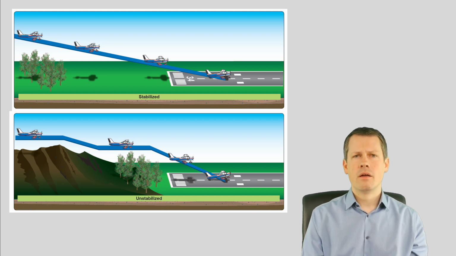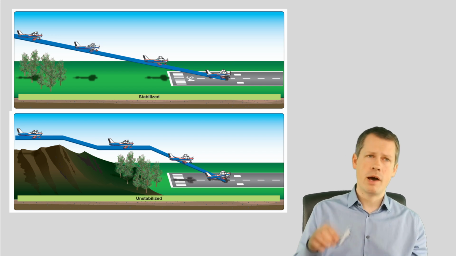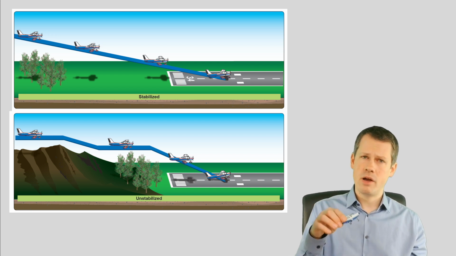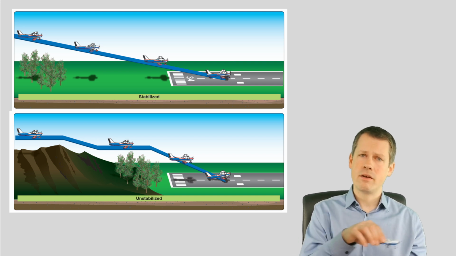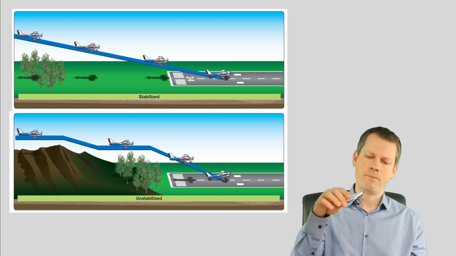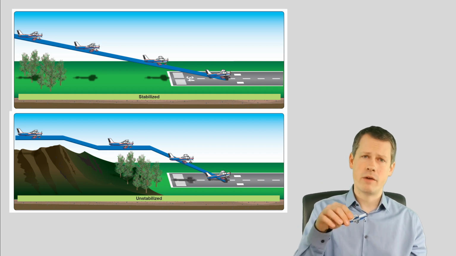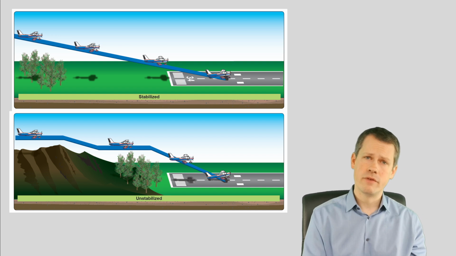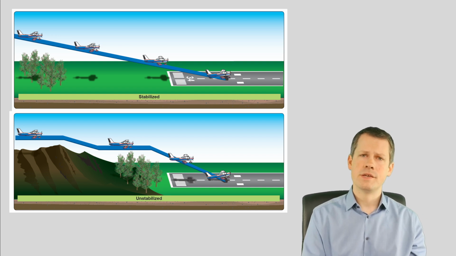Also, be sure to maintain directional control. It's not only about touching down at the correct spot, it's also about keeping your directional control on landing and during rollout. It's not much use if you touch down at the beginning of the runway, but then veer off to the right or left of it. So in a crosswind, just be sure to adjust accordingly, just as we'll discuss in a crosswind landing lesson actually.